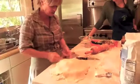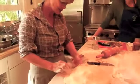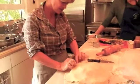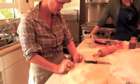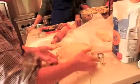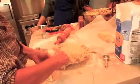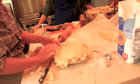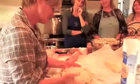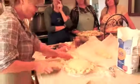And there are 1,000 ways you can do this, but I just do it like this. It's just the secret to the pinching. I just take it and roll it like that and put my thumbs in the middle, which makes it go like that. See, it looks pretty, doesn't it? Very pretty. And this thing is also a great cleaner upper.